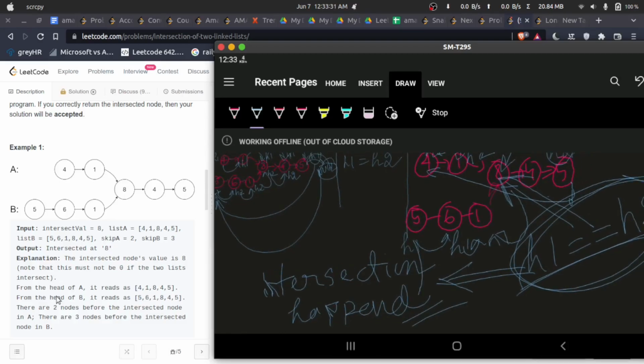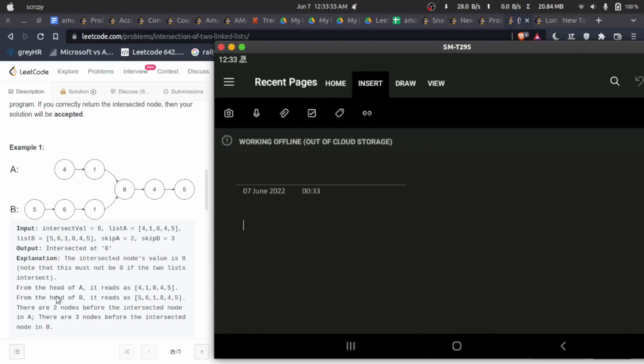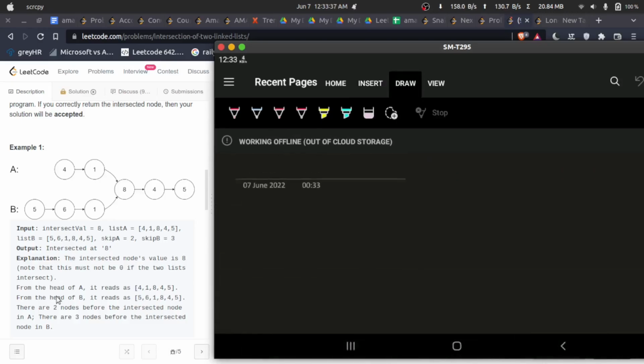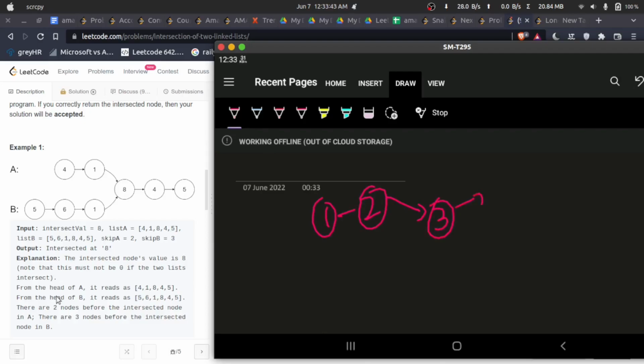So I have been repeating that. Suppose the list is 1, 2, 3, 4 and 5, and 7, 8, and then that one.